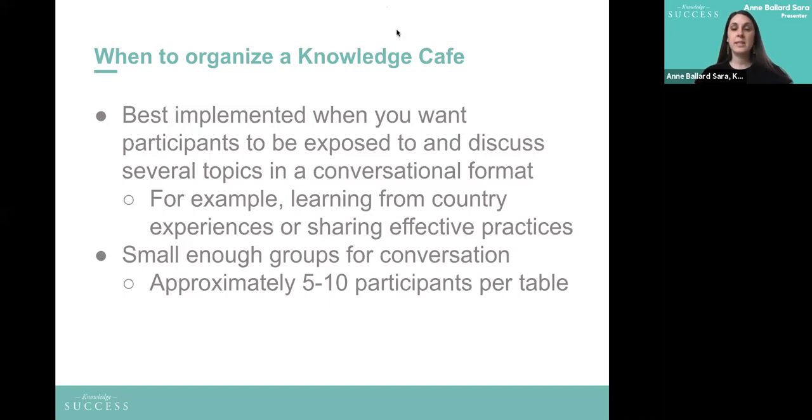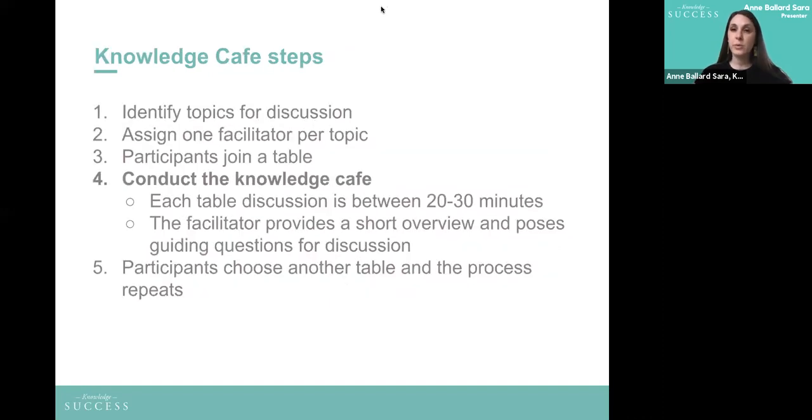And knowledge cafes can be conducted in 5 or so simple steps. The first is to identify what topics you'll be discussing and assign a facilitator per topic or per table. And then participants choose which table they'd like to attend based off of what topic is being discussed. Then each table begins their discussion. This usually lasts between 20 to 30 minutes, but that definitely depends on your objectives and your agenda and the time that you have available.